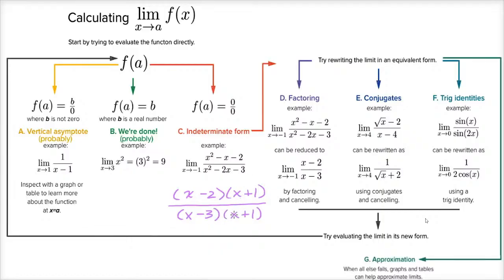And so you can see, I can simplify this because as long as x does not equal -1, these two things are going to cancel out. So I can say that this is going to be equal to x minus 2 over x minus 3 for x does not equal -1. Sometimes people forget to do this part, but this is if you're really being mathematically precise. This entire expression is the same as this one because it is still not defined at x equals -1, although you can substitute x equals -1 here and now get a value. So if you substitute x equals -1 here, this would be -1 minus 2, which would be -3, over -1 minus 3, which would be -4, which is equal to 3/4.